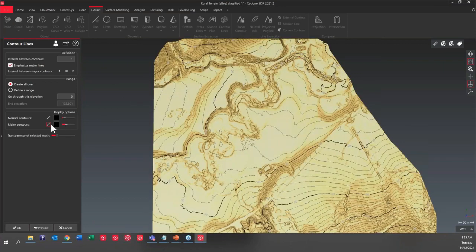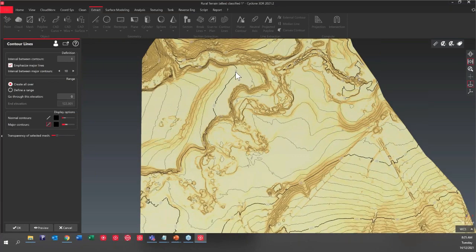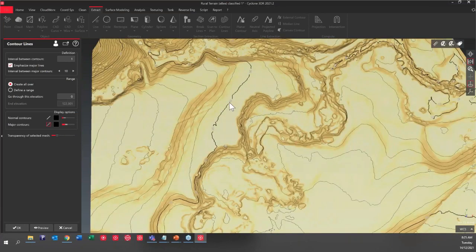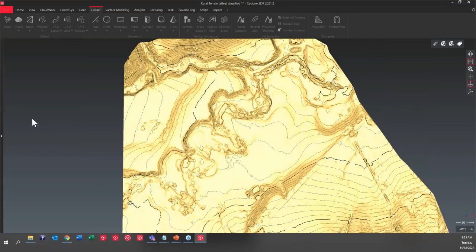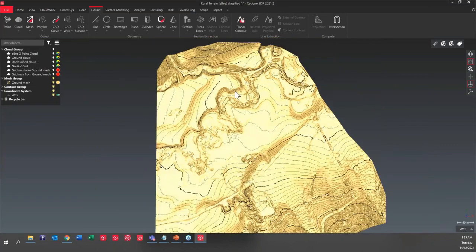So, and I'm choosing to show the altitude, only the elevation, only on the major contours. And so I hope you can see it. Those major ones are a bit thicker, and you've got the elevation showing up there. So this is a very easy tool, but it's not just polylines. They have a little bit more information because they've got that.